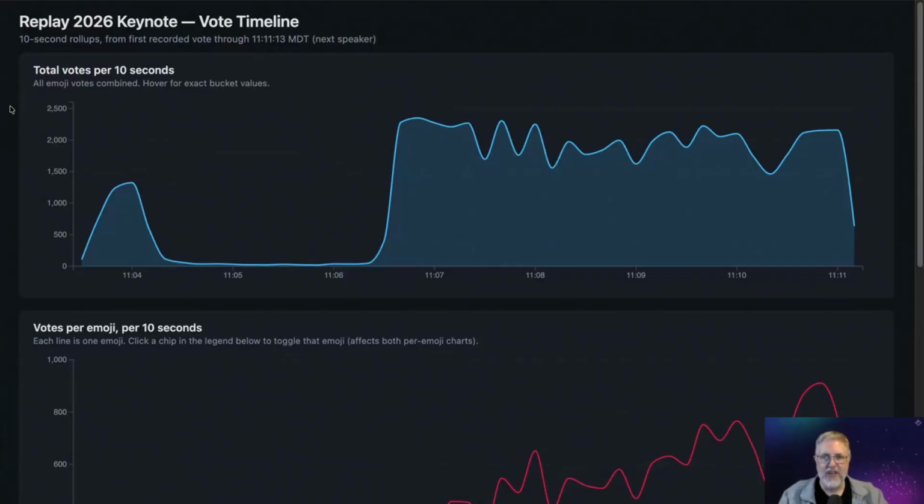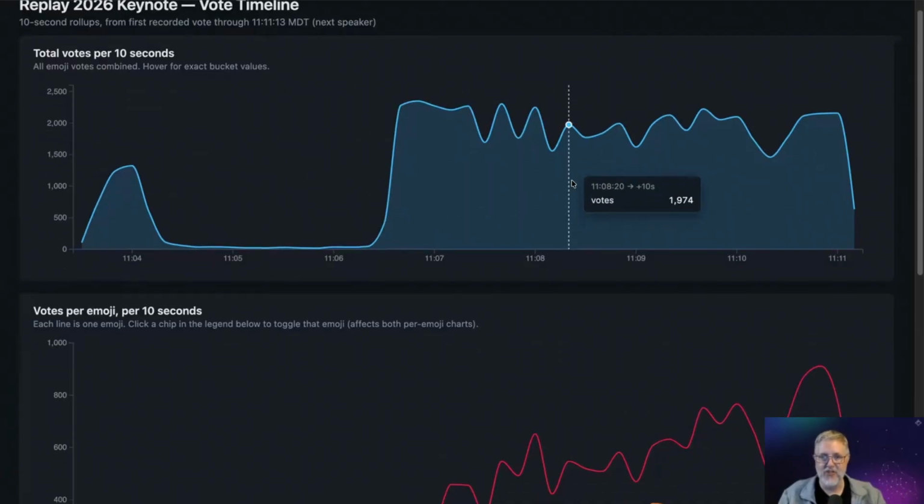So here's a graph of what that voting looked like. You'll notice that there's this big gap in the vote graph where things slowed down. That's when our hosting service for the voting app went down briefly. Maybe they should use Temporal too. But the votes that were already submitted didn't disappear. They stayed in the task queue backlog. And the moment that the service came back up, people could keep voting and everything continued as normal.